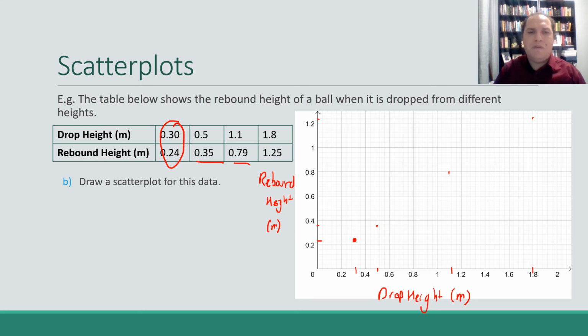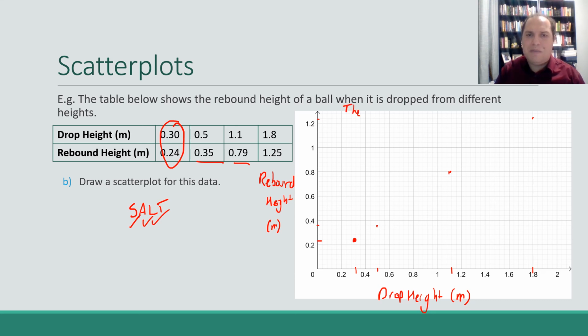Now, remember, students, when we're doing our graphs, all graphs always need SALT. Our scale is good. All of our data points fit nice and neatly onto our scatterplot. Our axes are all evenly spaced. They all go up in 0.2s. Our axes have labels. That's fine too. The last thing we need is a title.